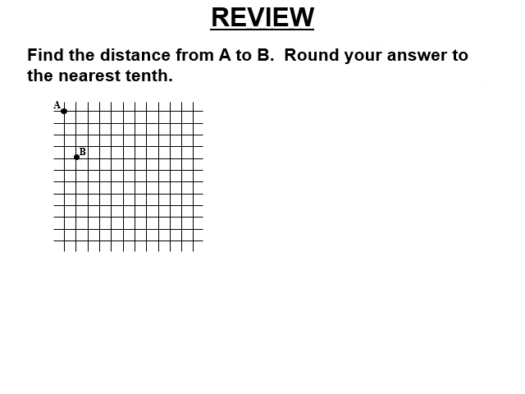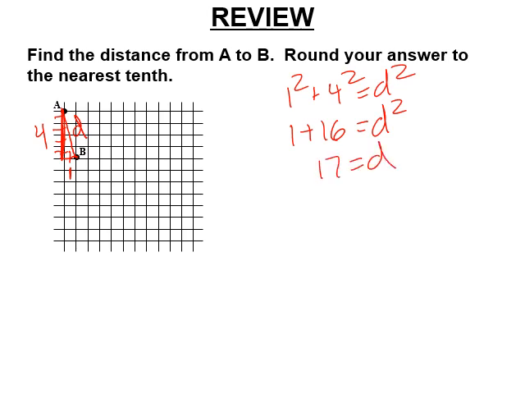Then we started finding distances. To find the distance between A and B, you need to draw a right triangle. So we're going to draw a right triangle above it as well. This is 1 unit. This is 4 units. We called the hypotenuse the distance here. So it's 1 squared plus 4 squared equals d squared. 1 plus 16 is 17. D squared equals 17. So the distance must be the positive square root of 17.